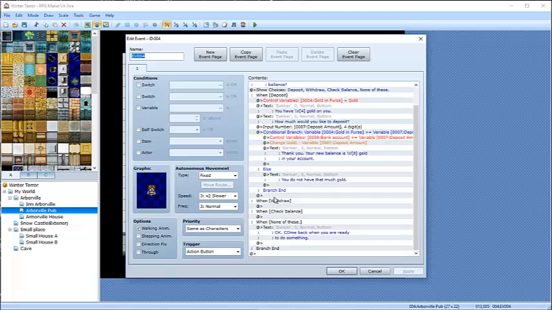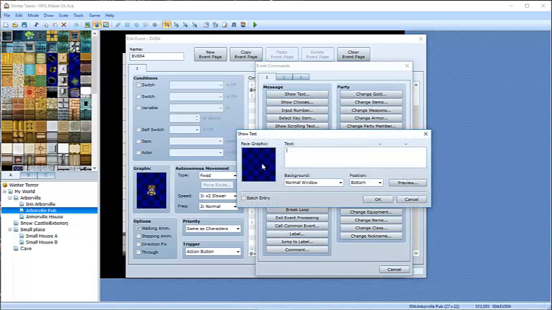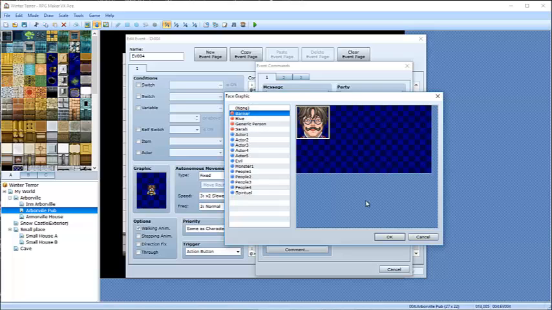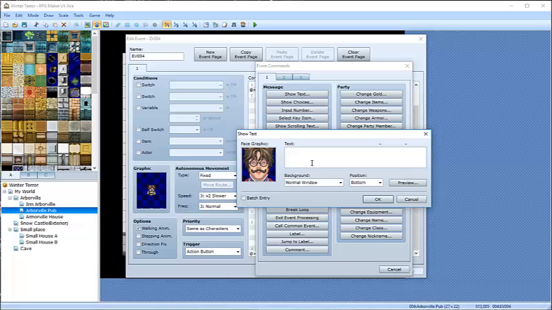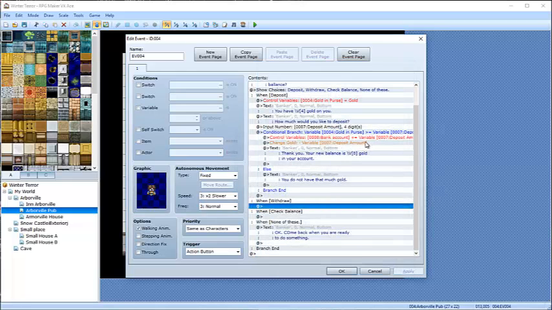Let us do withdraw. When we withdraw, let's have him say, you have this much money in the account. The banker will say, well, to know how much money we have in the account, we need to know the variable for account. And the account variable is number 8.